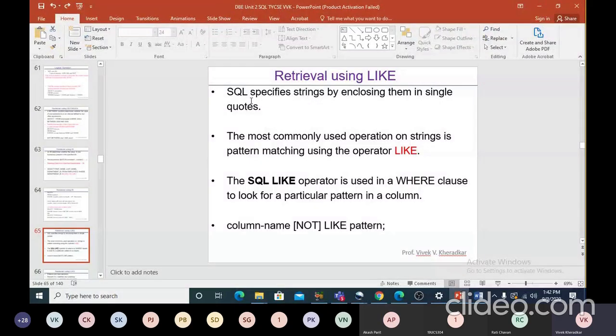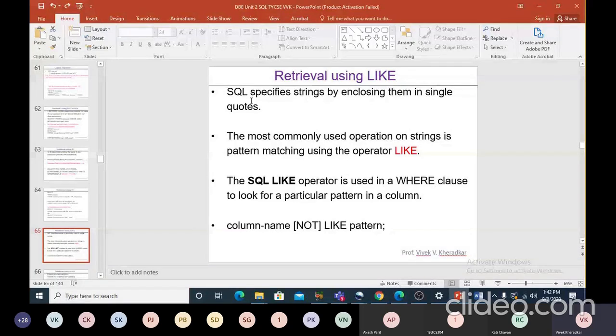For example, suppose I want to display the customers who live in Ichalkaranji. So I will put the condition where customer city is equal to Ichalkaranji. Equal will check the whole Ichalkaranji value, and only the customers having that value are displayed in the output. But if the requirement is to compare with part of the string, not the whole string, then you have to use the like operator.